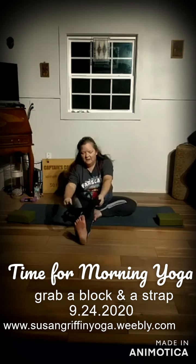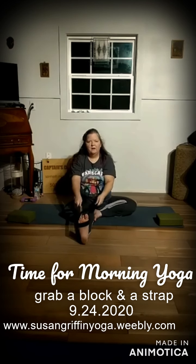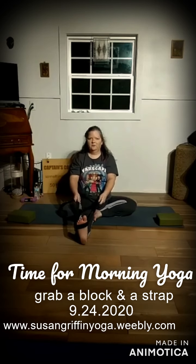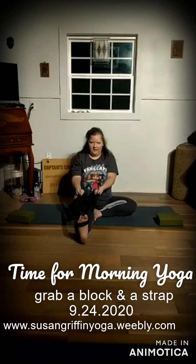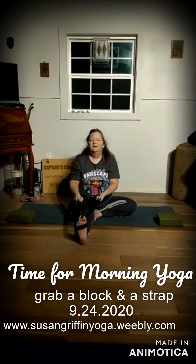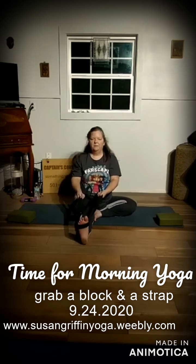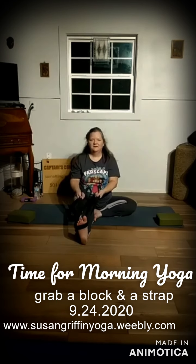You're going to lasso your foot with your belt at the ball of your foot just below your toes. You're going to sit up nice and tall. Imagine you're holding the reins and it's whoa. Okay, not that hard. But you get the picture. You're sitting upright, nice and tall, in your saddle. Your elbows are gently bent, or generously bent in my case. And you're going to take a deep breath in.